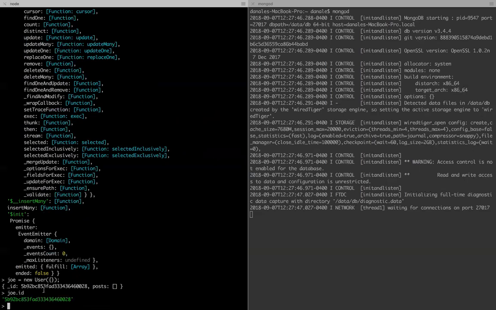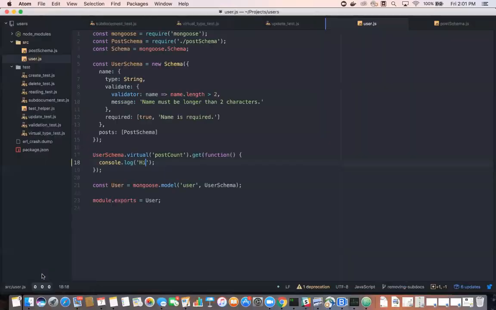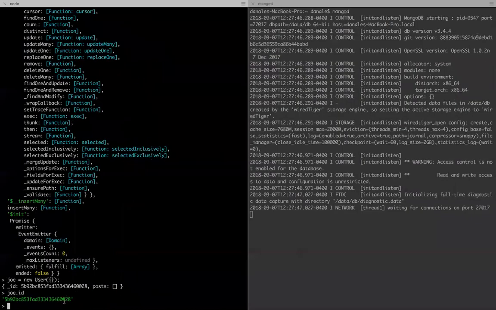All right. So the idea was to just look at this property and dump this property out. So in theory, postCount should be a virtual field. So when I reference postCount, we run a function, and whatever gets returned from that function will get logged out. So I'm not sure what happened there. Also, when we run this function, we need to somehow access our list of posts sitting on the user model. Right now, the list of posts is an empty array.